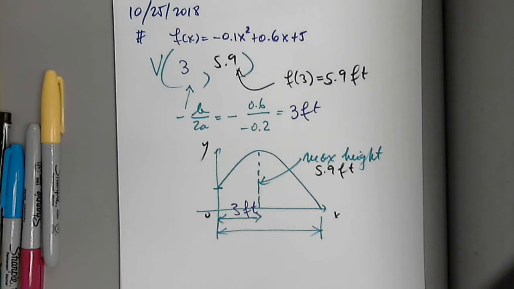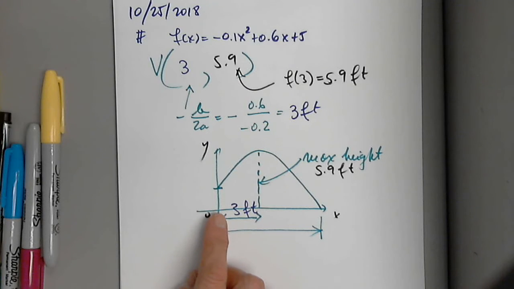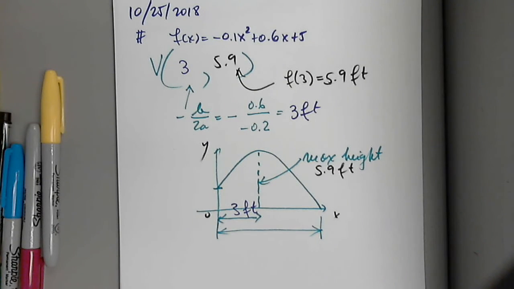Perfect. So now we want to determine how far away from the point of launching, if you want, it will hit the ground again. So the maximum height is 5.9, and where it occurs is 3. Exactly. So I'm right here standing at 5 feet tall, according to the model, and I throw it up in the air. 3 feet from me, it will reach its maximum, and the maximum will be 5.9, and later on it will hit the ground.